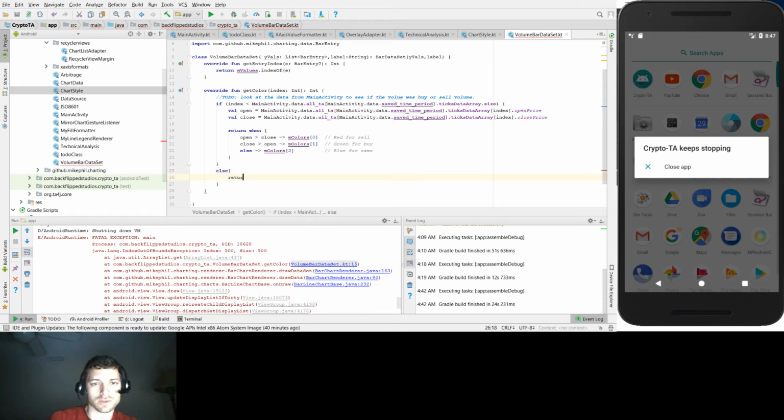Else return colors dot last. Let's try that out.